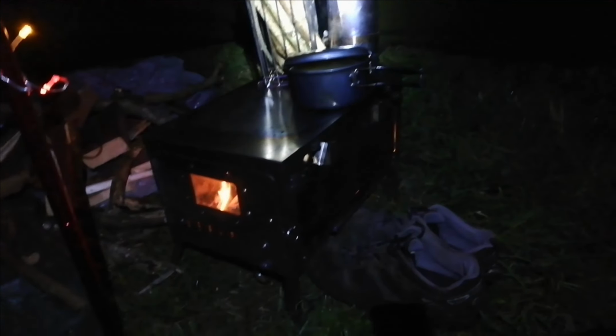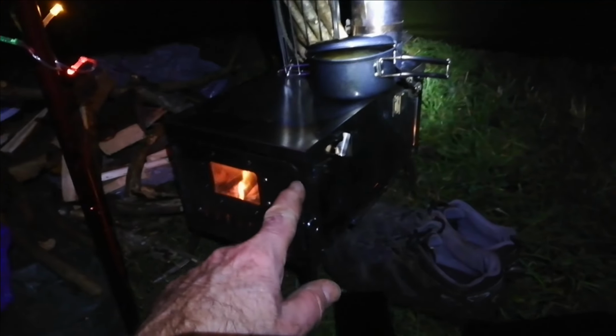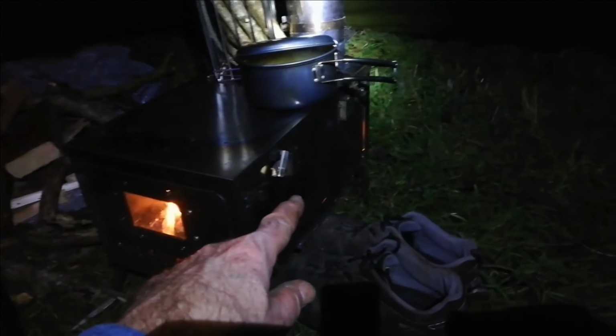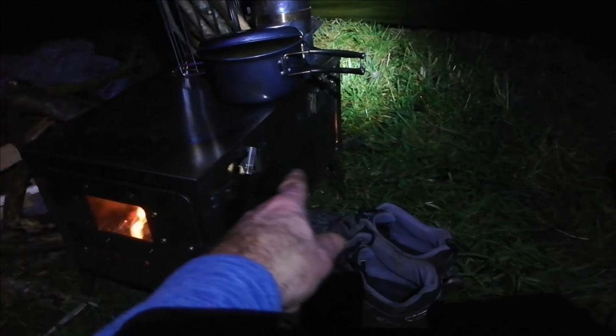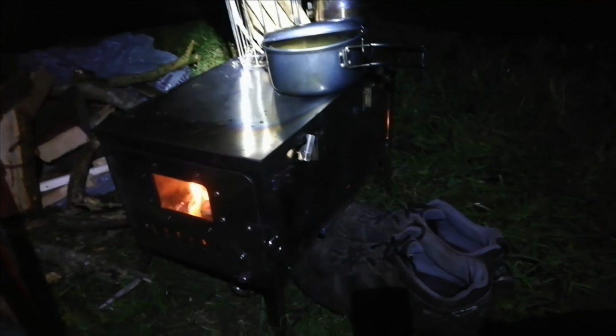A bit more detail about the Woods Walker titanium stove. I did say last time it comes with 2 stainless steel accessories, so I really like this. That's one of them, the collapsible basket, which allows you to dry some fallen wood, which is exactly what I'm doing. The second accessory, which I'm not bringing, I just can't see me using it, is a little tray. Again, it's collapsible and it comes out there and acts as a hot plate almost. I just cannot see why I would want that. It just doesn't warrant the weight.